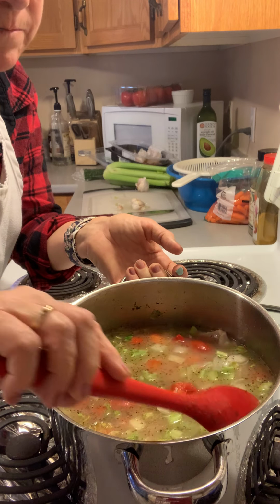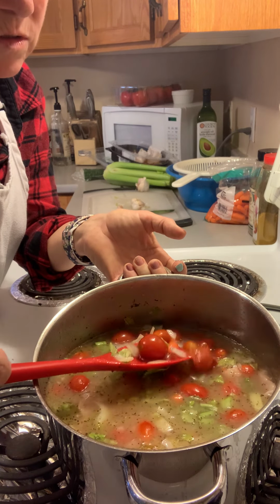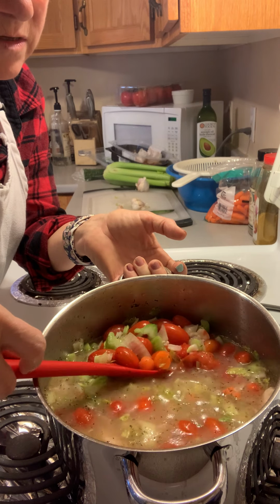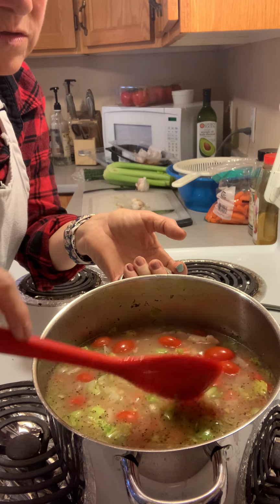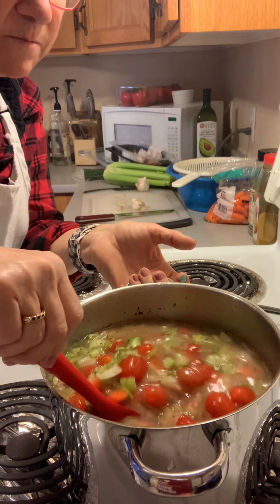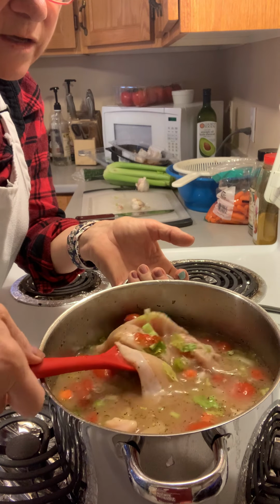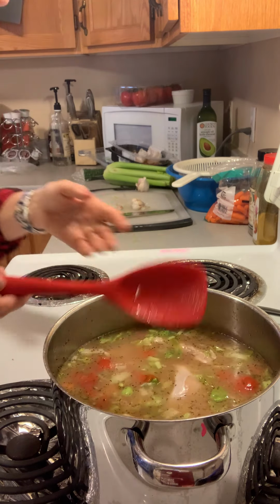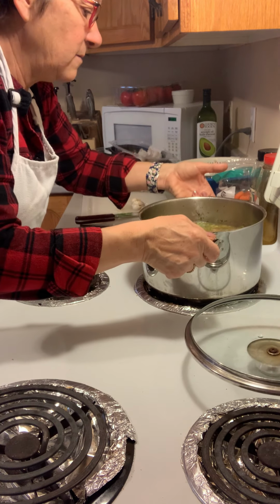I'd still be hungry. So as you can see, lots of celery. Some of this will cook down a bit. The tomatoes are already starting to mush up. Onion, and I'm just gonna leave this on. This will be on for a couple hours. And this is a great meal. My kids love it, as well as Ronnie and I. And when you make it hearty, it's a great meal. You don't need to have anything else with it.